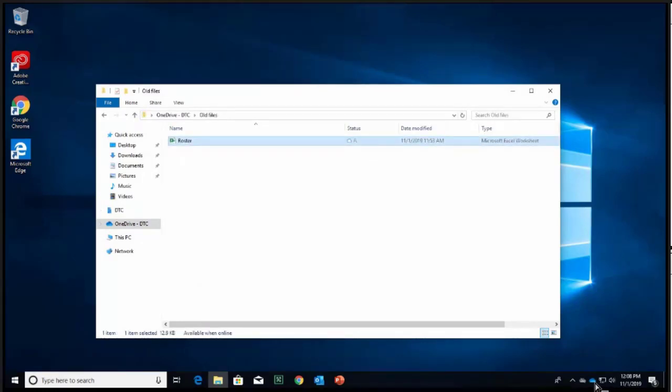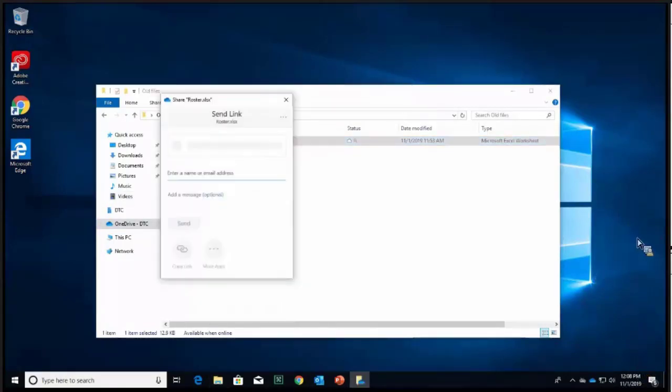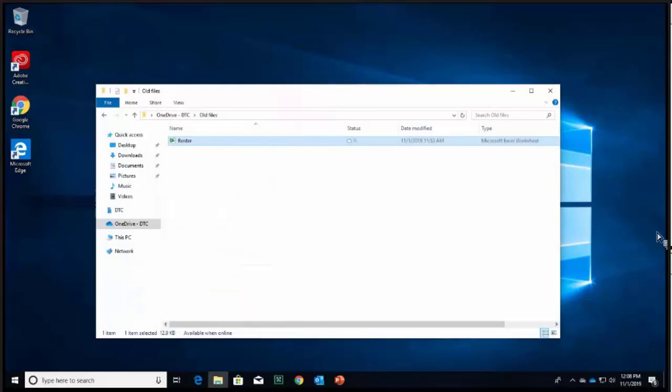If I want to share it from my computer now, I'm not in the OneDrive web app. How do I do that? Well, just go to the file on your computer in the OneDrive folder, right click on it, and you're going to see a share button right there. As soon as you click share, it is the exact same thing we just saw in the web app. Okay? So I love that. Guys, if you have been using Office 365 for a while, especially for a couple years, you notice that it's actually working how it should have from the beginning.